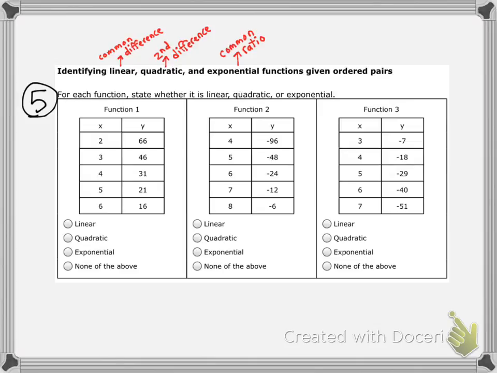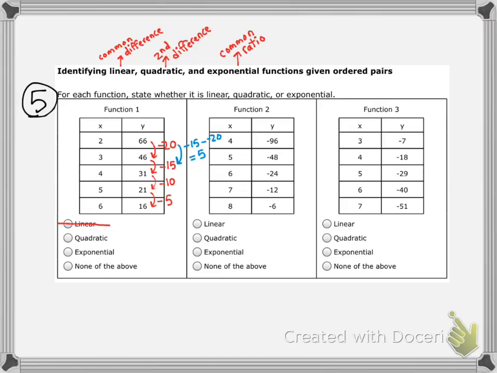For function number 1, we first would subtract the y values to see what the difference is between the first two. In this case, -20, since it's going down 20. We would subtract the next two values to see that now it's going down 15. We subtract the next two values, and it's going down 10, and we subtract the next two values, and it's going down 5. Difference means subtract, so to find the difference, subtract the two values. Since this one goes down a different amount each time, it's not linear.